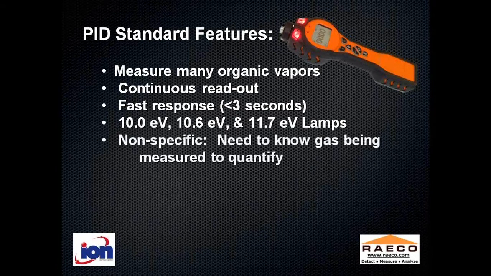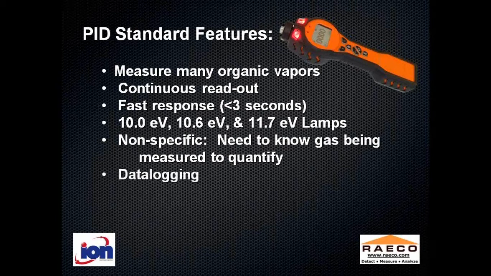It is a non-specific detector, which means it will basically measure anything and everything that comes through that is detectable. So if you have a mixture of different compounds, you cannot tell which is which or how much of each you have, unless you have some more information from maybe an MSDS or some other analysis that tells you what the ratios are of the different components. The signals from different components will just add up and give you some total. So you really cannot distinguish in general how much of the various components you have.